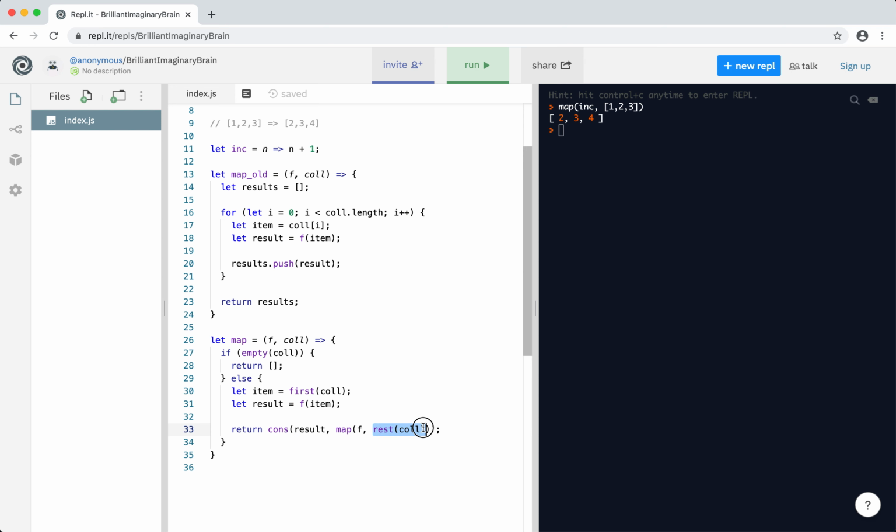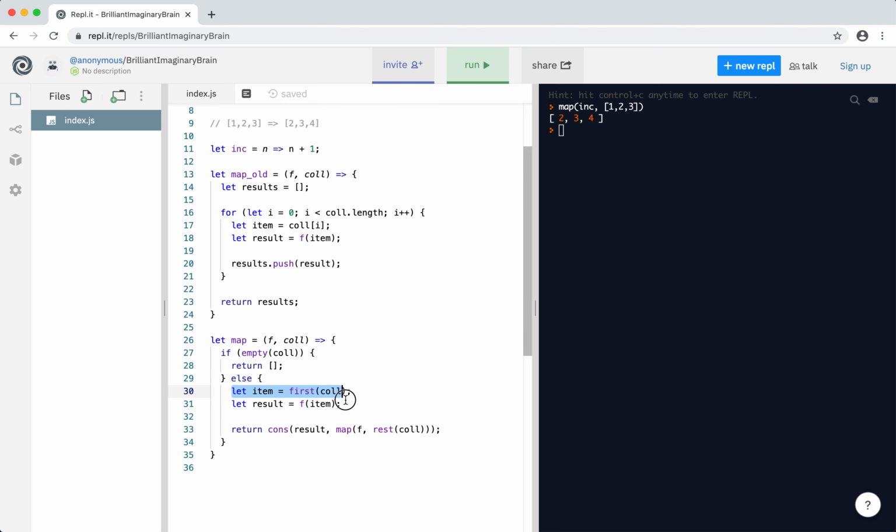This also serves another purpose, namely, later on when we recur, and when we construct this new list and we iterate over the rest of the collection, well, at some point there's going to be a point when there is nothing left in the collection and the rest of the collection is going to evaluate to an empty array. So sooner or later we're going to run into this case. So that's a good way to kill two birds with one stone.